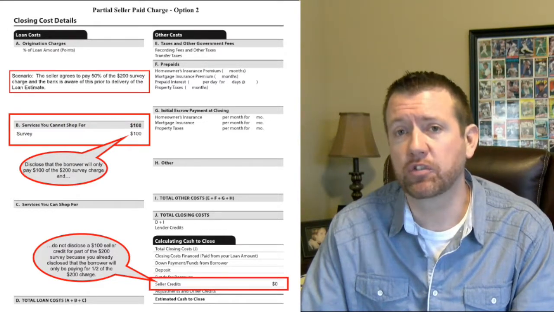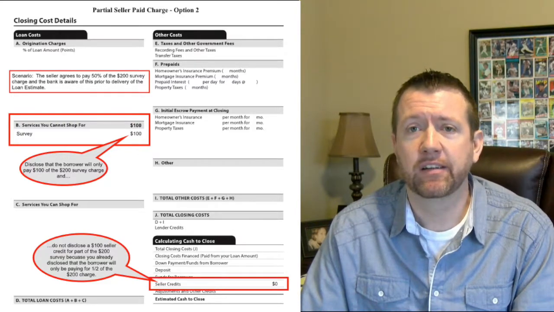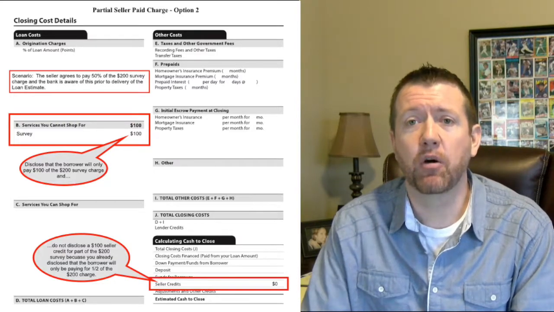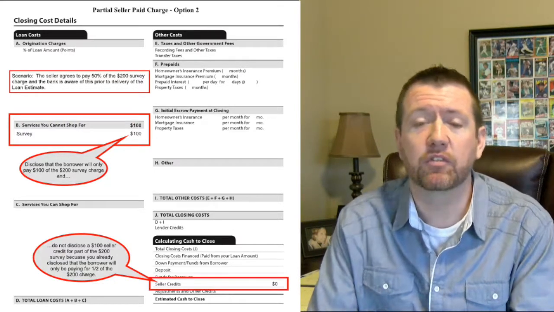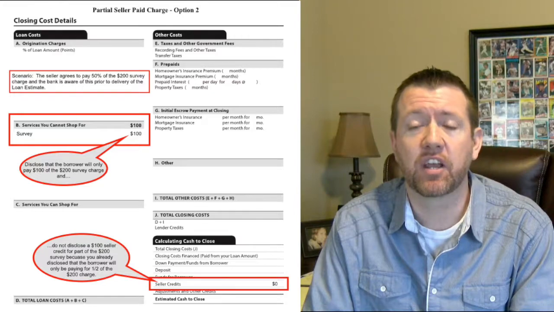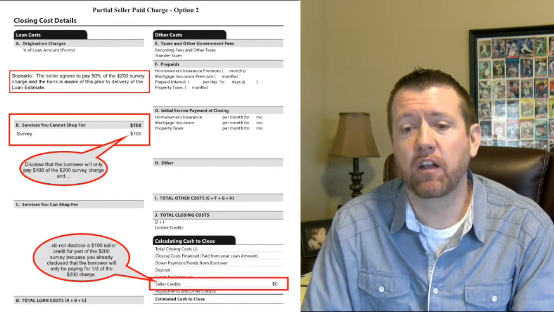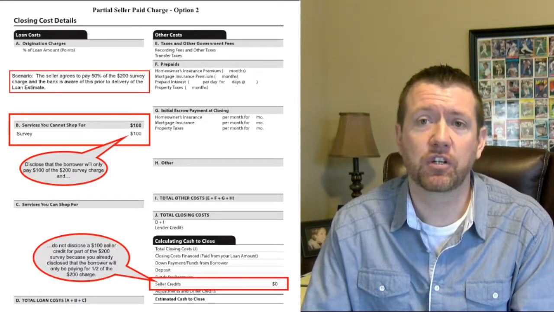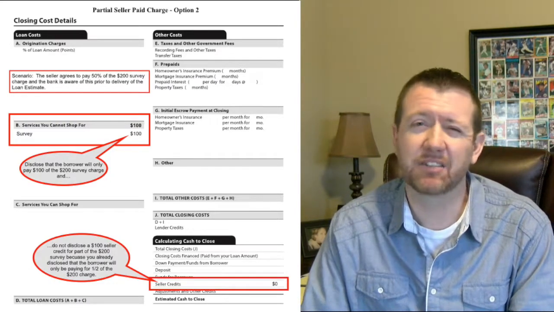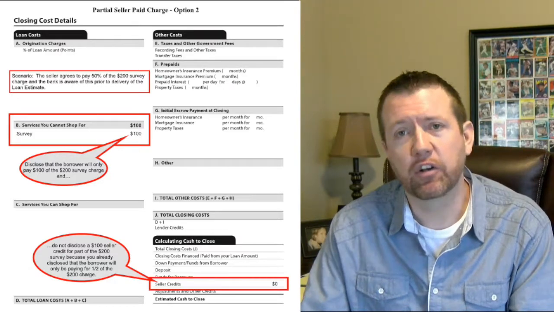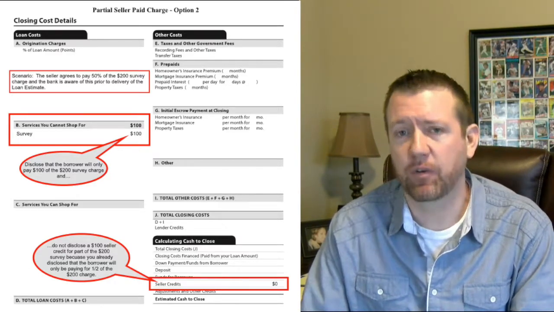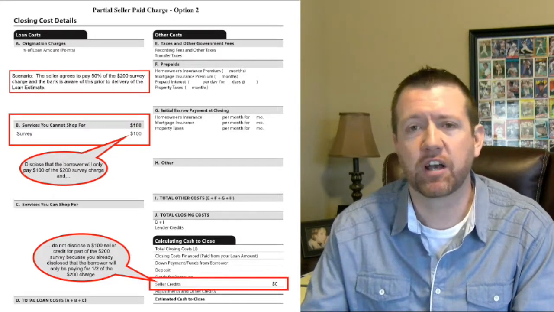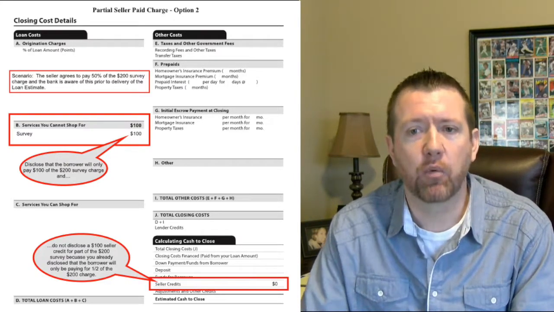Now, the cash to close section, what about the seller credit? You actually don't disclose the seller credit because the net result to the borrower is $100 based on the way we've shown it to you in this example. If you were to put a $100 seller credit there, you're actually going to net the borrower zero as if they weren't paying for any of it, and that's not what we want. Again, I know your question is, well, then where do we collect from the seller? You'll actually collect from the seller again on page 2 of the closing disclosure. Again, different topic for a different day, but trust me, it all works out.